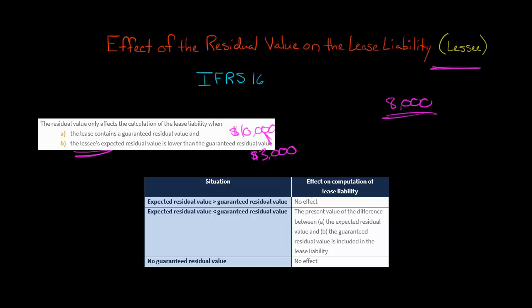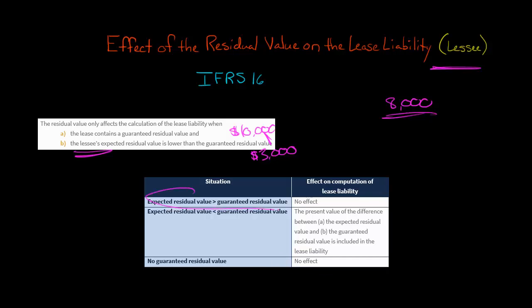Okay, so I've got a little summary here. Hopefully this is helpful to you. We've got three different situations here. We've got where we don't have any guaranteed residual value at all. We just have an unguaranteed residual value. If that's the case, then the residual value is going to have no effect on the computation of lease liability.